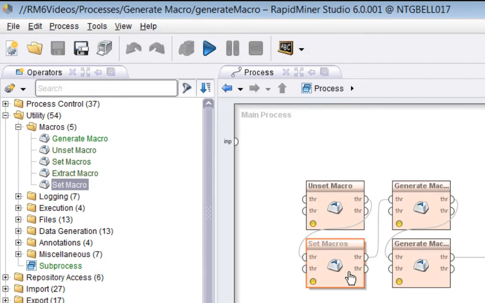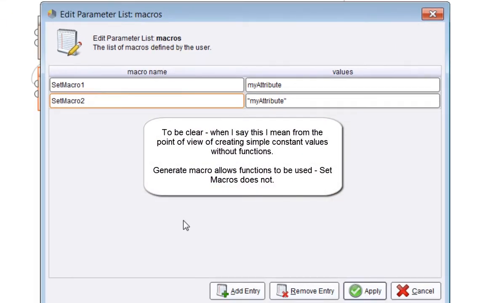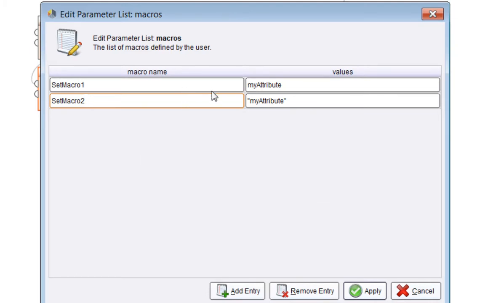So set macros is a way of creating macros, and it's basically the same as generate macro. There are some very subtle differences. So we'll simply create two macros here, and when we get to the generate macro operator, we'll refer back to these and we can see the subtle differences.